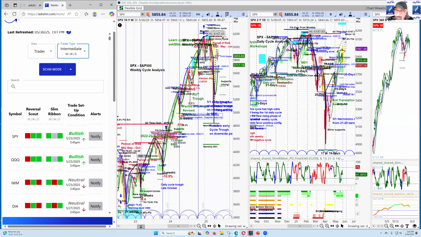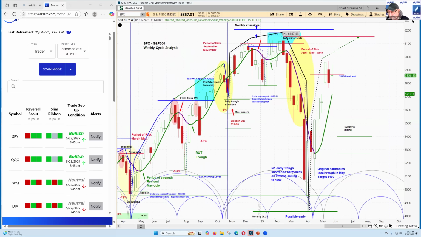Let's take a look here at the weekly chart of the S&P 500. You can see the cyclical patterns in there and the harmonics as we look at them. This line over here is the old one, when the shift came on the extreme move to the downside, which just barely made any significant change, but it was enough to confuse me a little bit on this bottom until this turned up and everything started to turn positive on the reversal scout. But now we clearly turned up way over here in April and had this big upside move. So the intermediate condition is bullish, looking at the S&P 500 on the weekly chart. This is a representation of what you see over here, a bullish condition.